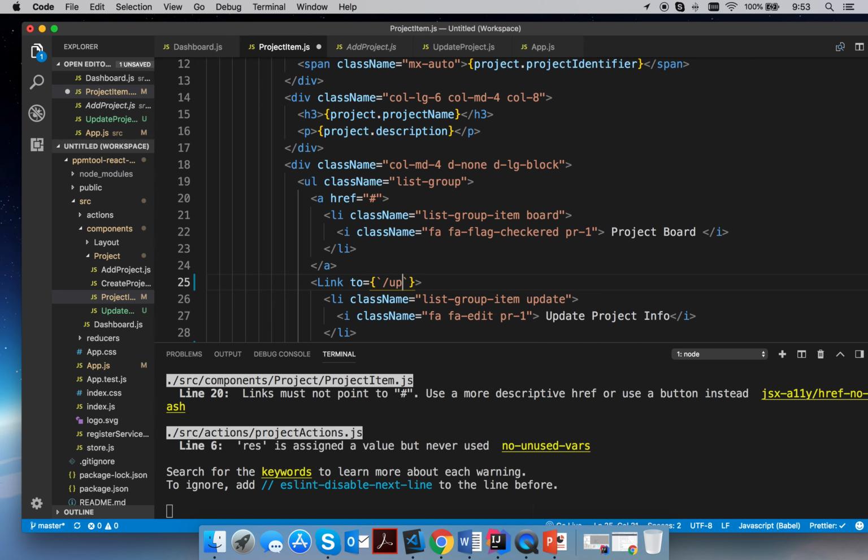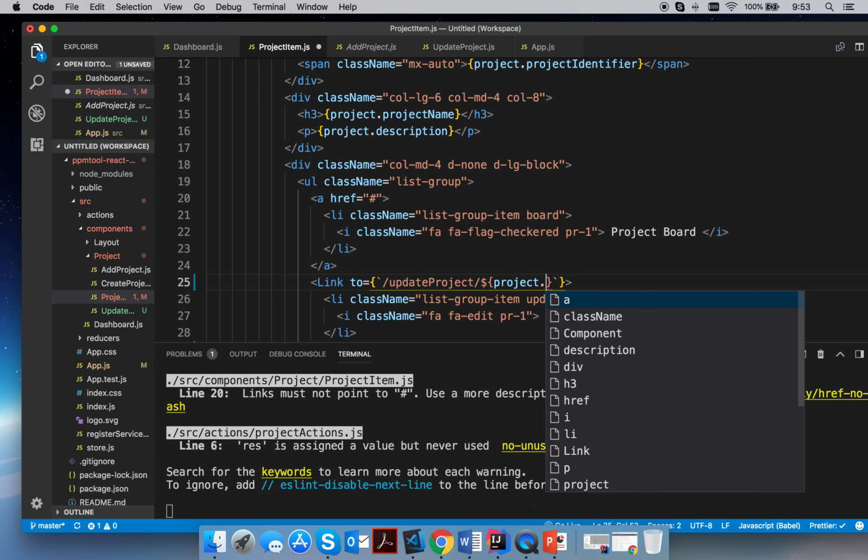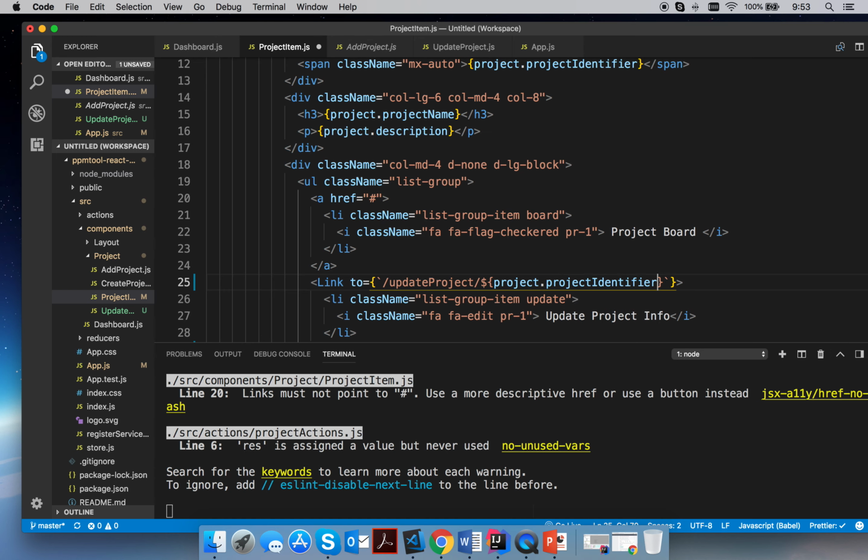And then you're going to do update project and then slash, and then the next thing that you need to do is put the $ sign and then again curly braces, and then that's where you get the project identifier, which is what we need to pass to this route here.